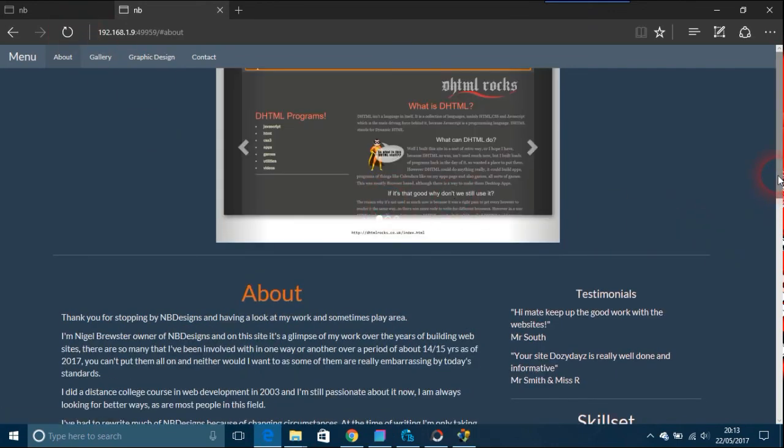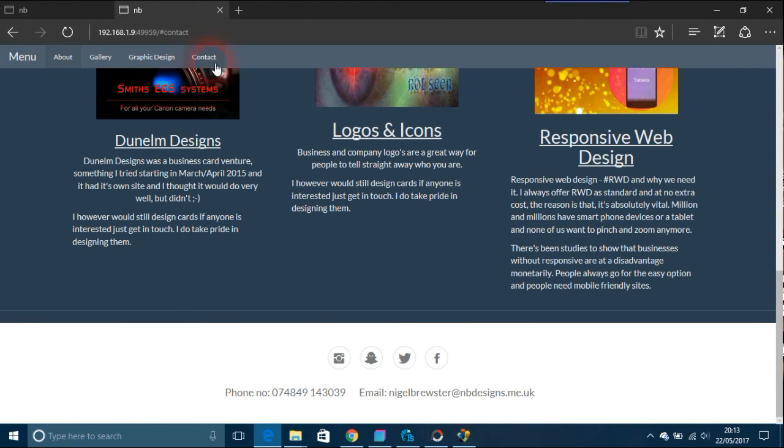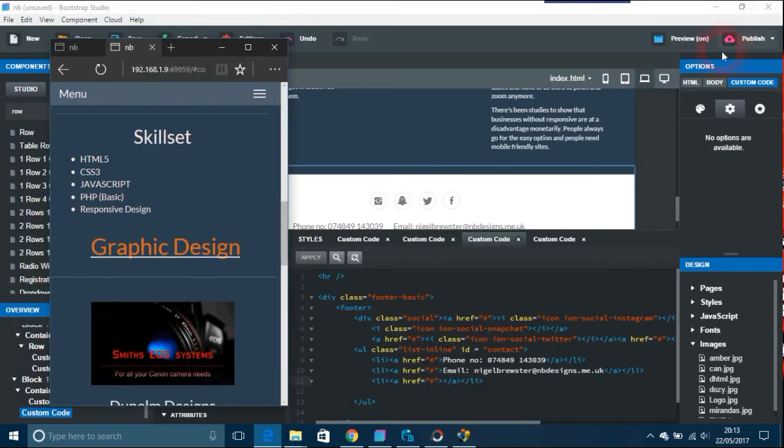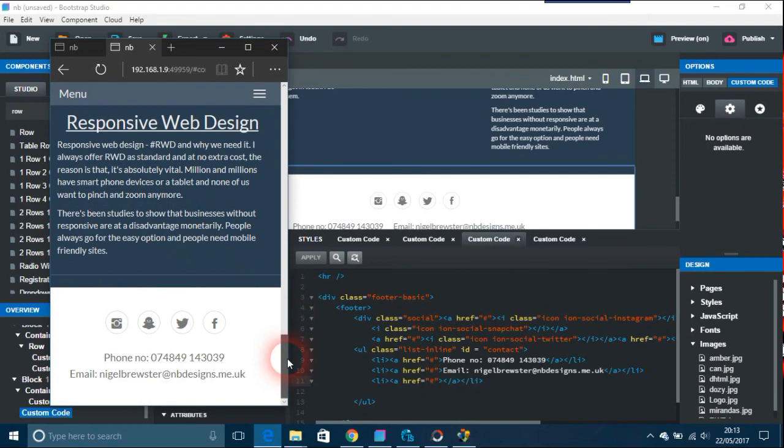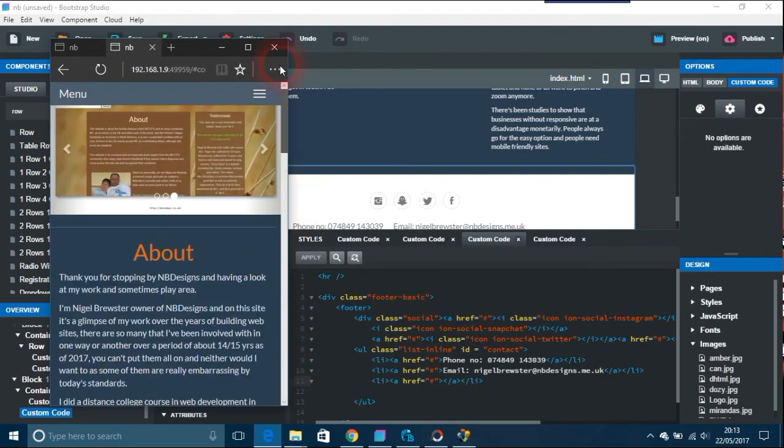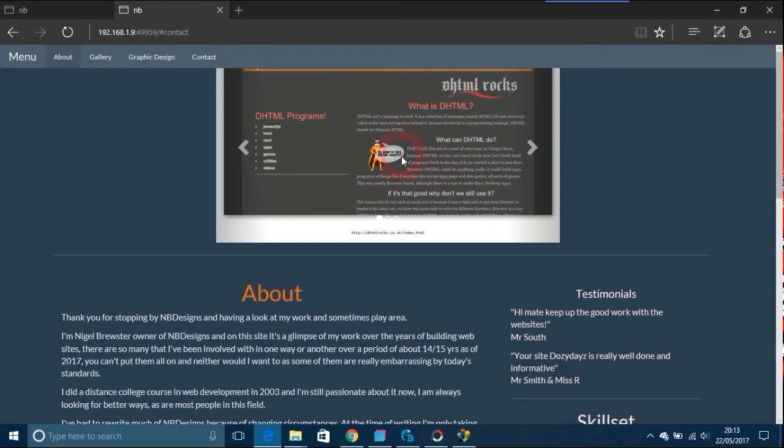Okay, I'll just go to contact. Right, phone number, email. Yeah, hey, I'm really surprised and quite chuffed by that. And that works really good. Really impressed with Bootstrap Studio here.